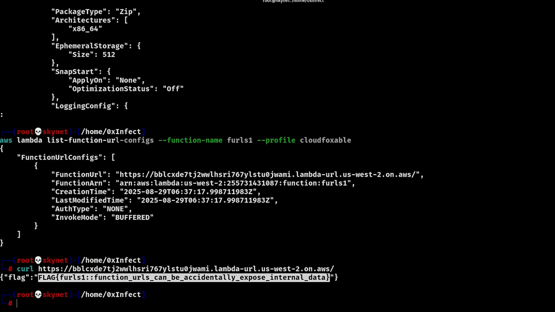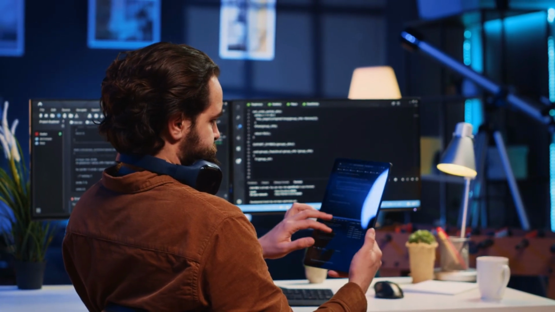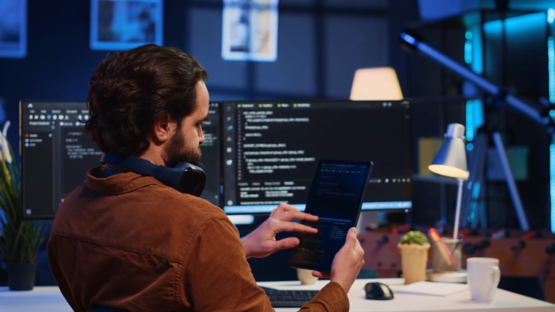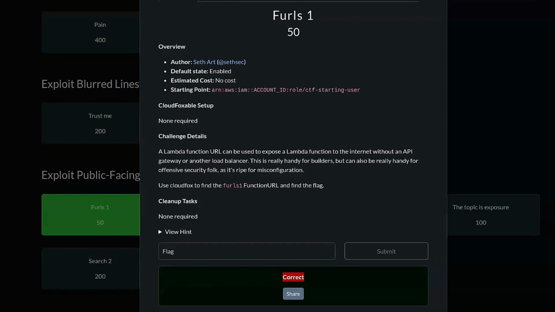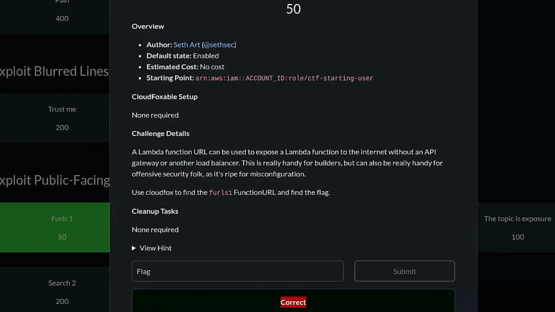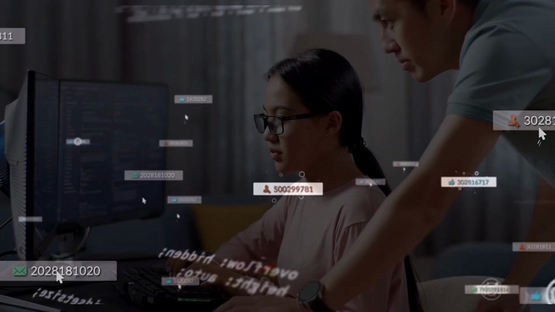Now let's talk about the mitigation part. The fix is simple. Whoever is managing the AWS console should never leave the function URL authentication set to none unless you explicitly need it public. The safer option is to set it to AWS IAM, which requires an authenticated user.